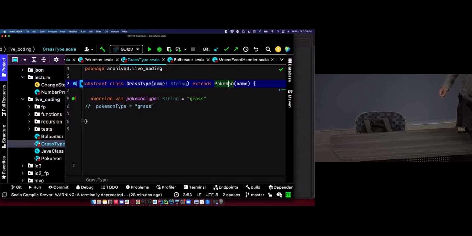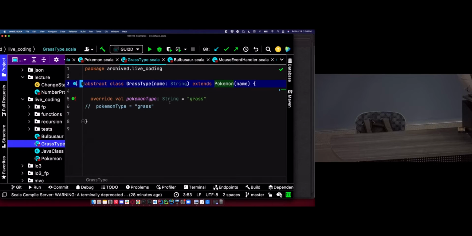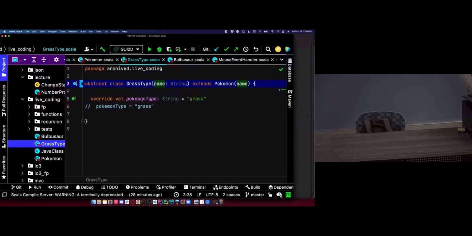stack, and then the Pokemon constructor goes on the stack. So all 3 constructors will go on the stack, and then any constructor parameters of all 3 classes will go on the heap as state variables. So this name, this name, oh, this gets wonky because there's an override there for the type.